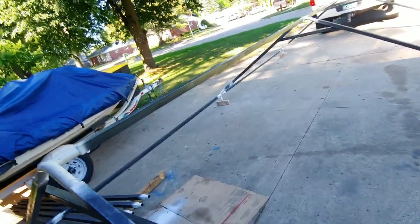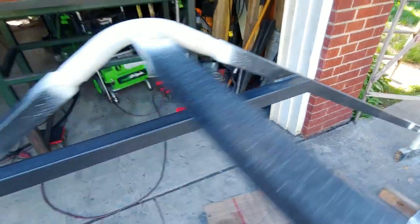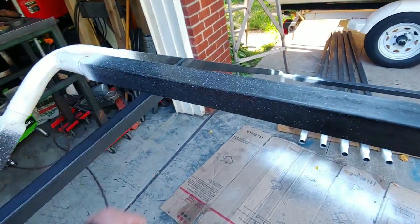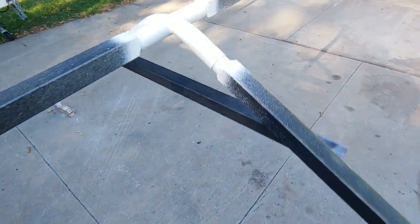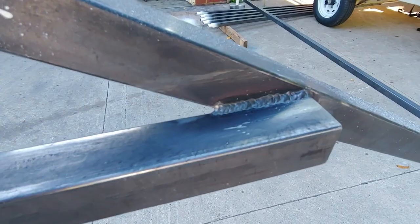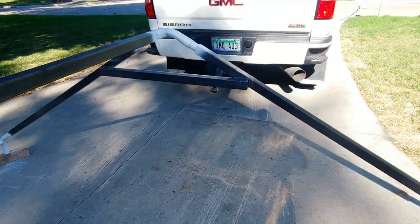Okay, so these are the braces that I welded in. And there's one more weld up under there. I know that'll disable me from taking them out of these, but whatever. That's not a big deal to me, because I can always just disconnect the center beams, and then these will be basically three trusses that are together. But it's definitely a lot stronger. So I think this will do the trick here.